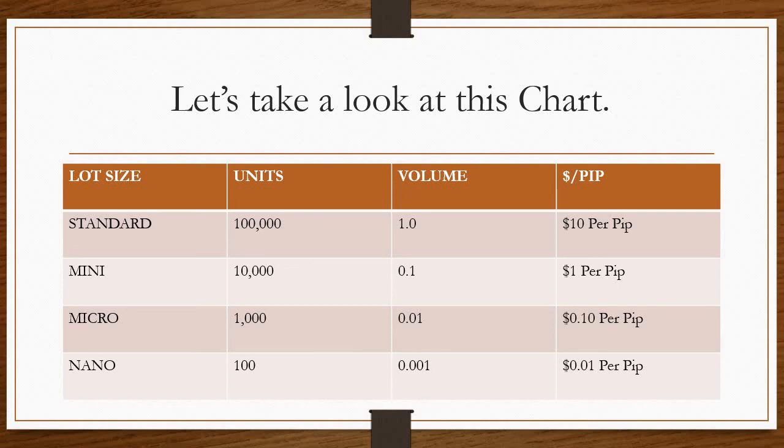If you have that kind of risk in mind, you now begin to decide the lot size to use. So if I want to set a stop loss of 10 pips, how much lot size will I use so that I can only lose $10? Then you want to use a 0.1 lot size. If I want to take a risk of $1 to make $5, what lot size will I use for a 10 pip stop loss? You want to use 0.01. If I want to risk $100 for $500, how much lot size will I use? You want to use 1.0.